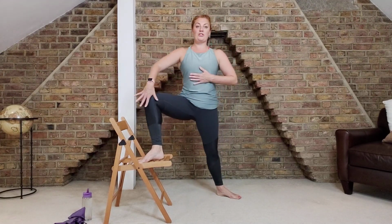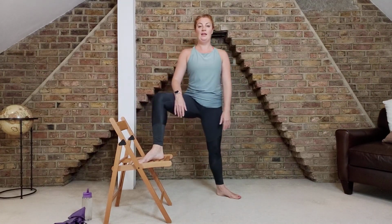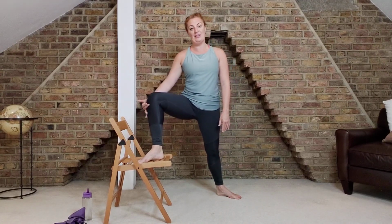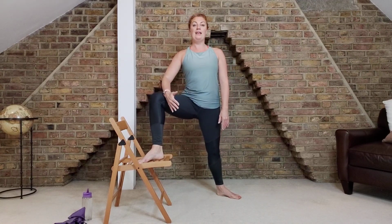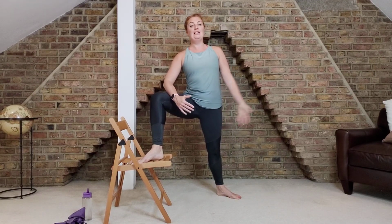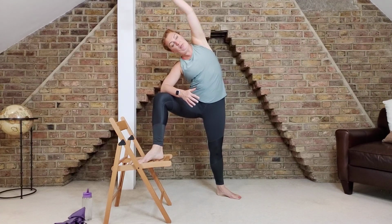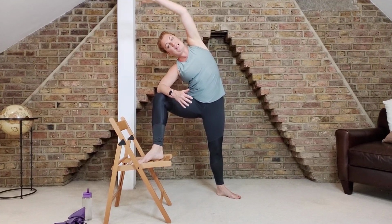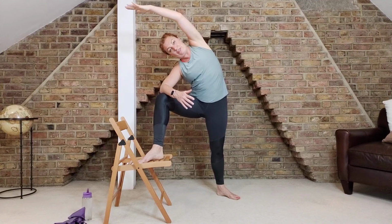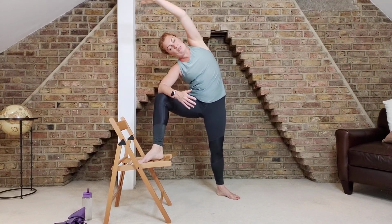Keeping this lovely openness through the front of the body. We can then take a soft bend towards it, not too much. Always keep the knee over the ankle. Place this hand down, hand or elbow down onto the bent knee, and then yawn open through this side of the body. So this hand is coming up and over. So we get this lovely side bend from the foot all the way up to the fingertips. Soften the ribs back, reach through.